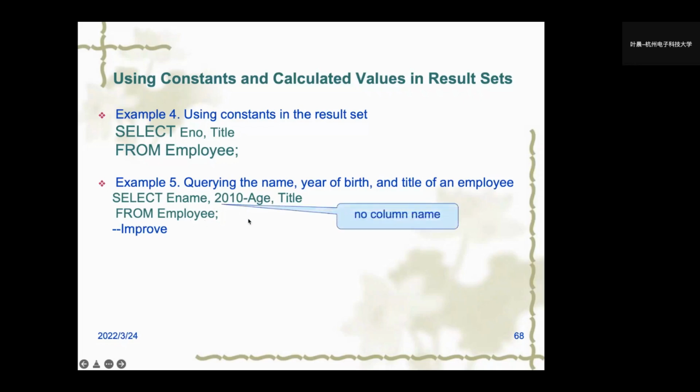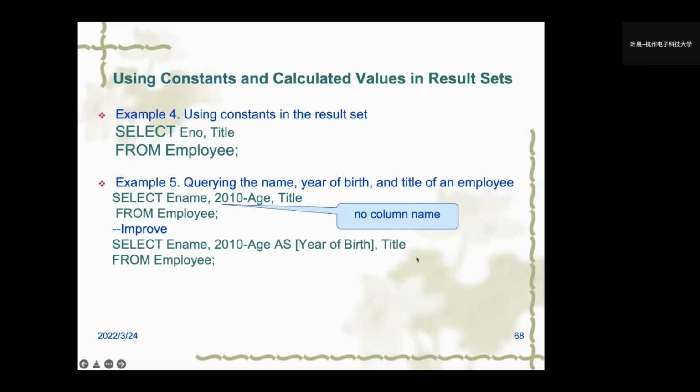So here we can see that although this SQL language allows this kind of expression, it will return no column name, which may not be the thing we want. So we can just give it a name.